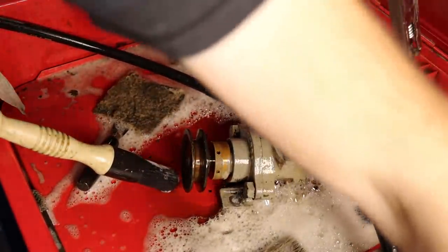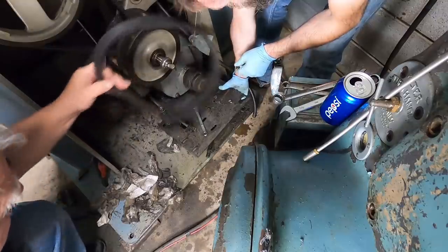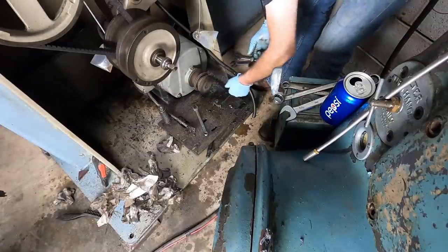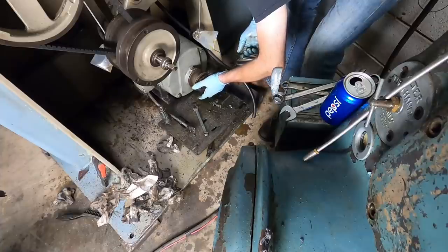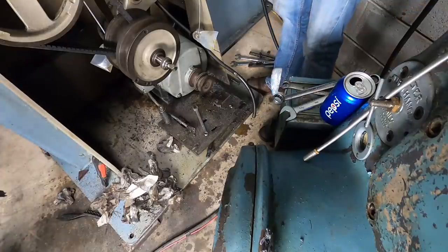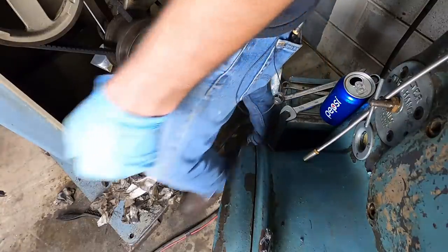There we go. Clean, clean. There we go. That was hard. That's good on that, huh? Now I'll just disconnect. Wait, hold on. Yeah, they're either dry or they need replaced. We'll have to see. Grease it, run it, and see. That's a common thing with machines. Yeah, well, people never grease the motors, so they go bad.